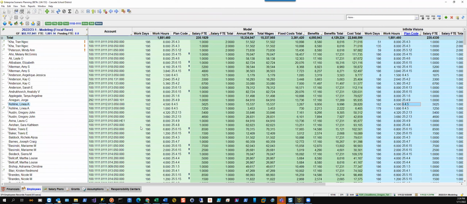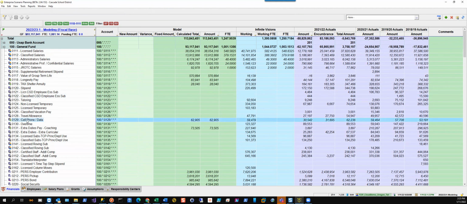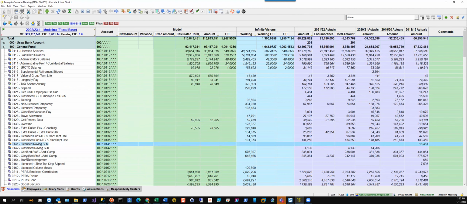But that does bring up a good point. Hopefully you're not overwriting these values too often, I'm going to go to the financials here, because of these salary values, the fixed cost values. Now these 122, 121 substitutes and stuff are what you will be budgeting here on the financials. But all of the other ones, the FTE accounts and the supplemental, hopefully you are configuring that on the employees tab or the assumptions tab so that it's rolling in correctly.